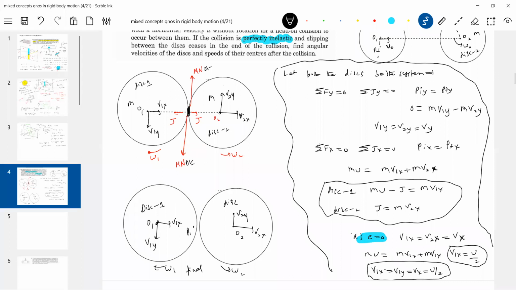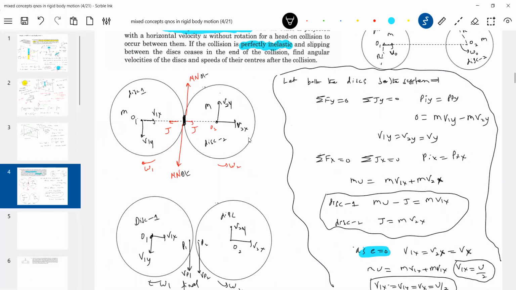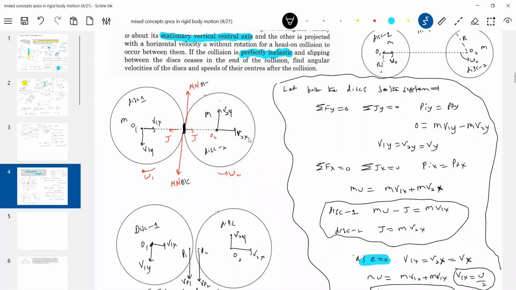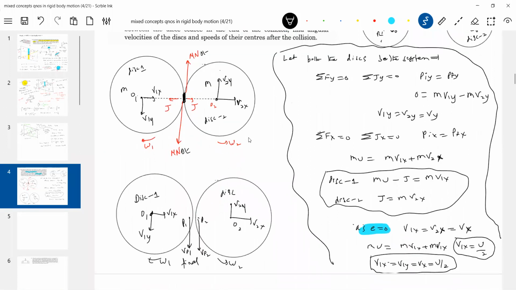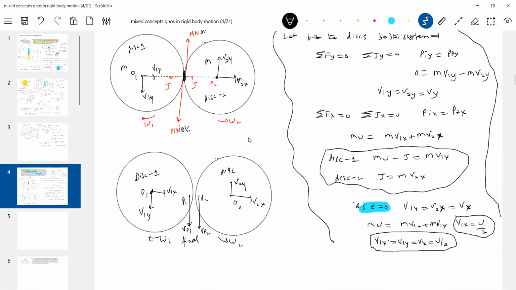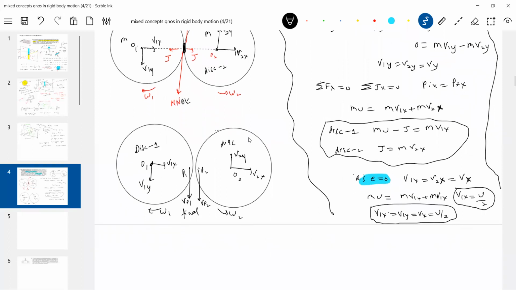Let's get into what finally happened. There's a point P1 and this P2. So the velocity of this point will be Vp1. Now look at this. Again, I'll go back to the question. If the collision is perfectly inelastic and slipping between the discs ceases at the end of collision, I'm writing the equation because the question gives that condition. It means the moment both acquire a common velocity, at that instant Vp1 will become equal to Vp2. You should not blame me for writing the equation, because the question condition is given. So when the slipping ceases, the collision is about to end. When V1x equals V2x, then Vp1 equals Vp2. The condition is given.